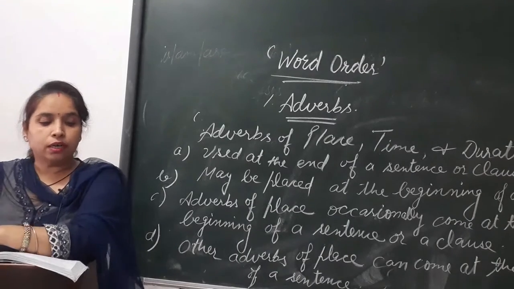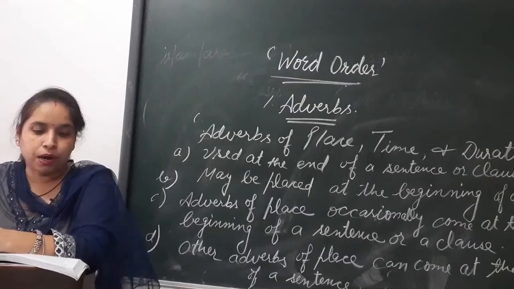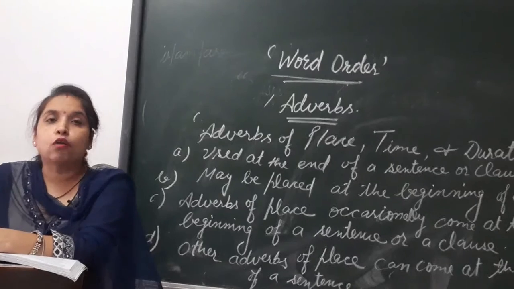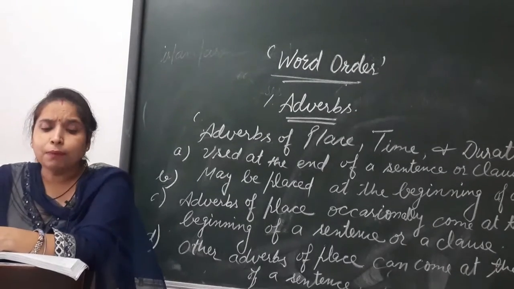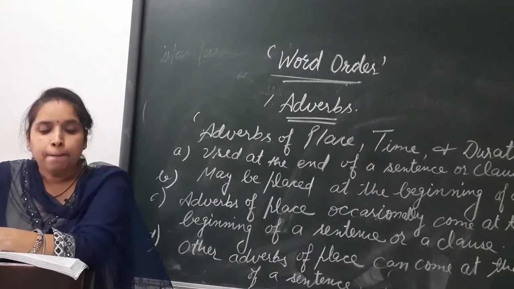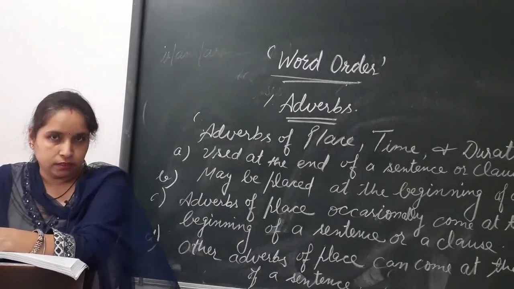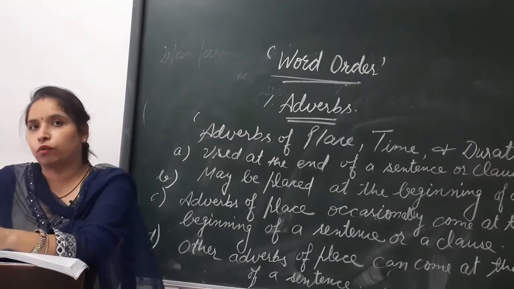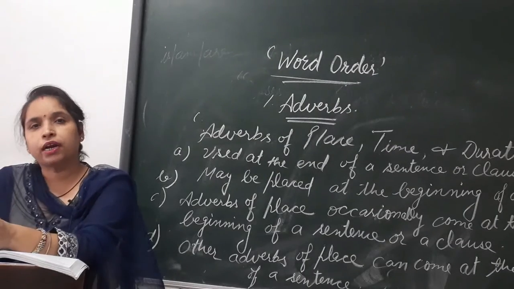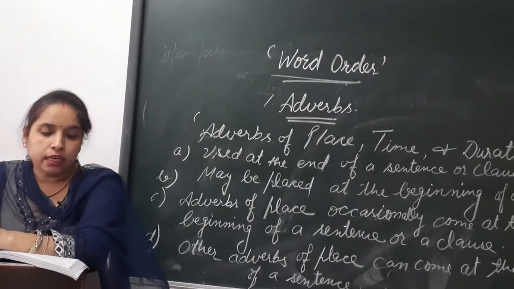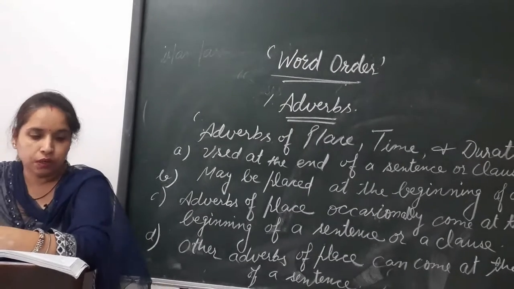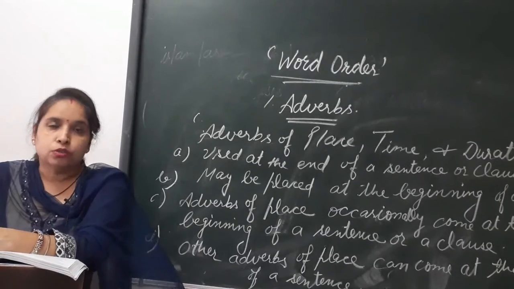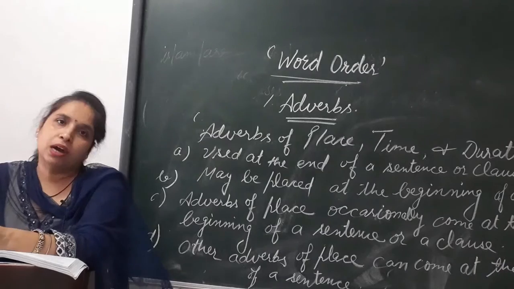Got it? Now the third one is, they are placed after the first part of the auxiliary verb if it consists of more than one word. For example, he has often been used. Now the auxiliary verb has been is used here, but the adverb will come after has. Been comes later. So if it consists of more than one word, it will use the first part of the auxiliary verb. The adverb will come after the first part of the auxiliary verb. He has often been praised for his work. She has rarely been told that she is beautiful. So it will come after the first part.